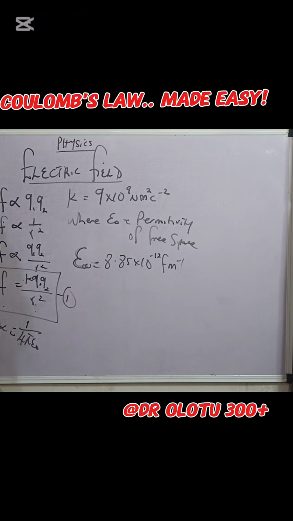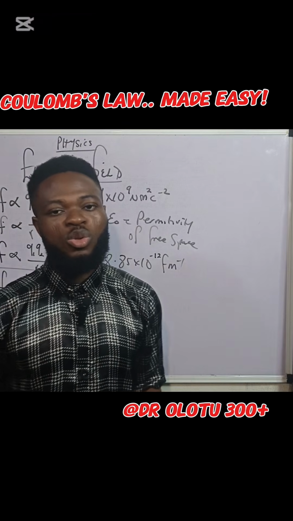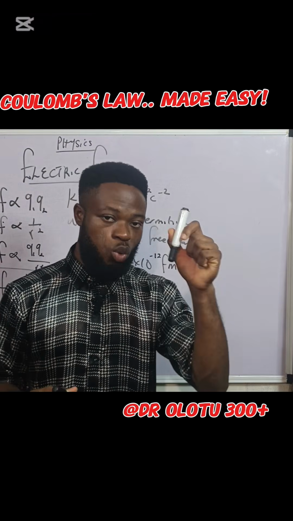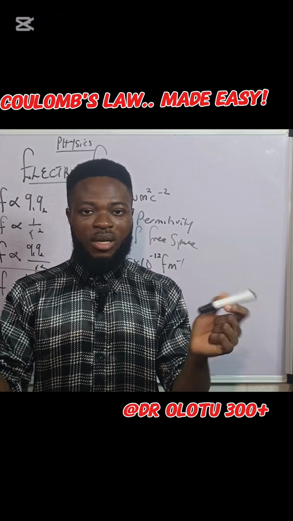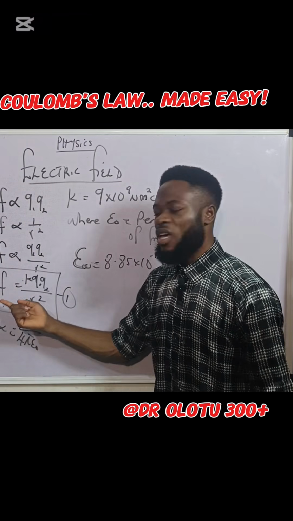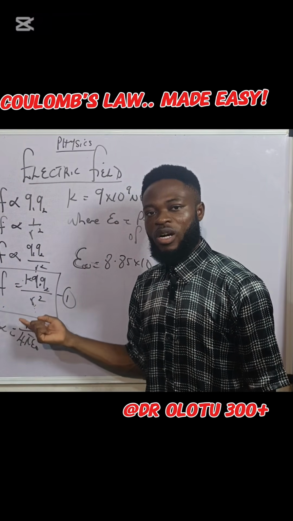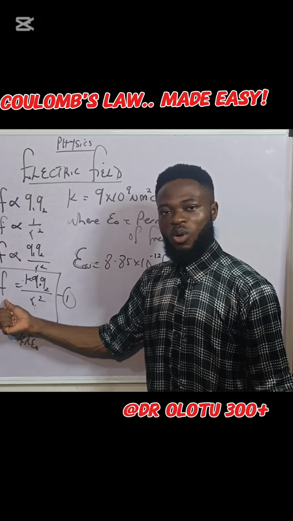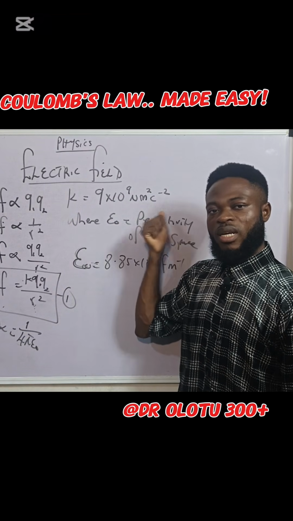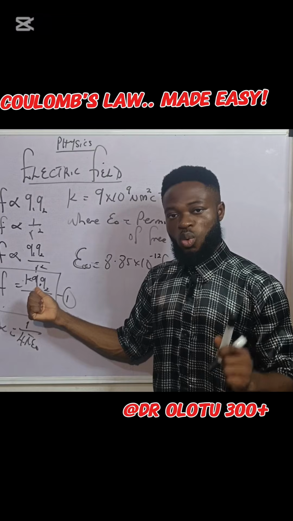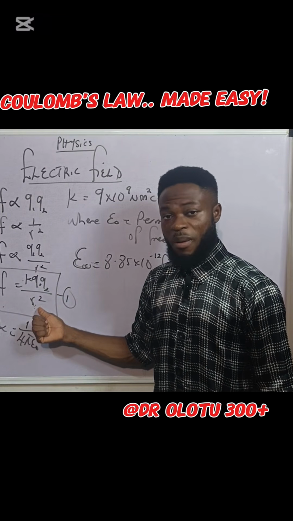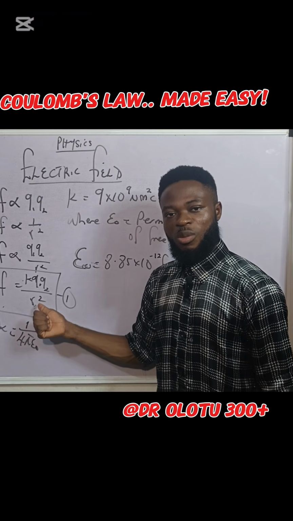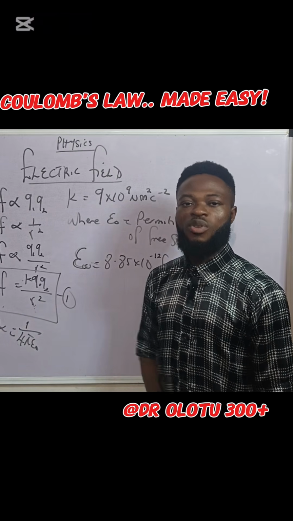So if you're asked the question, what's the force of attraction between two charges whose values are 2 Coulomb and 3 Coulomb, and the distance between them is 2 meters? To solve that, you use this formula, F equal to K Q1 Q2 over R squared. F is what you're looking for. K is a constant, 9 exponential 9. Q1 is 2 Coulomb, Q2 is 3 Coulomb, and distance, you place the value there. Remember that this distance always has to be squared. You place the value there, you solve, and you have your answer.